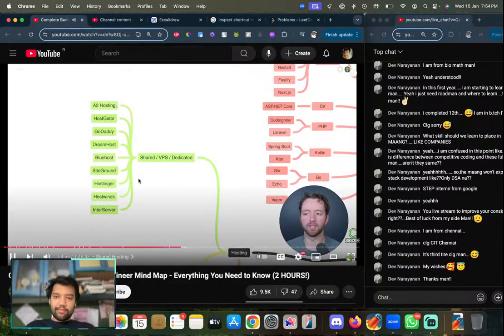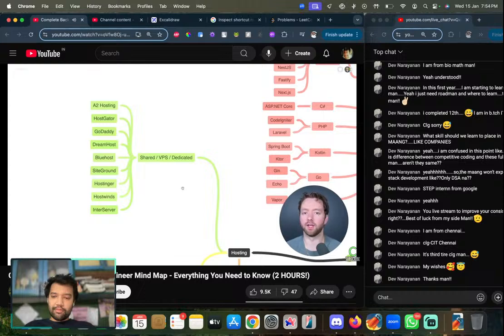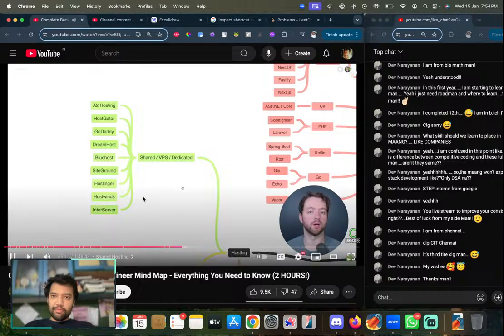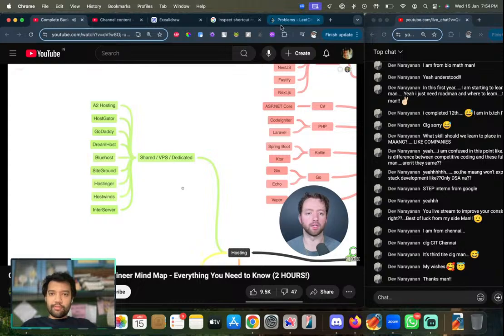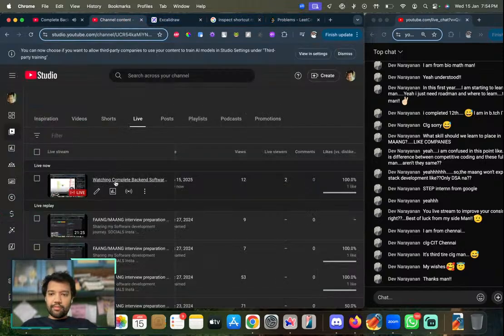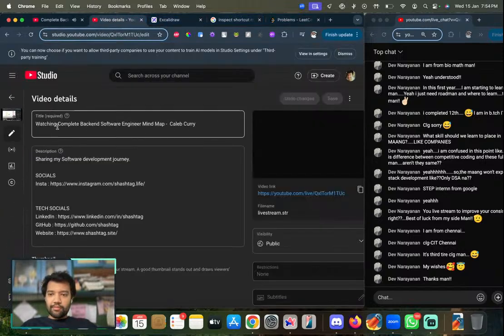However, as a backend developer, I don't tend to think of these companies when I'm looking for my backend hosting solutions. Yes, you might run into that, but most likely you're going to look at one of the major cloud providers for infrastructure. So Amazon Web Services, Google Cloud Platform, Microsoft Azure. Those are the major three. There are a few others we'll look at, but those are going to give you a lot more services, and you tend to really think about those when you say infrastructure as a service.